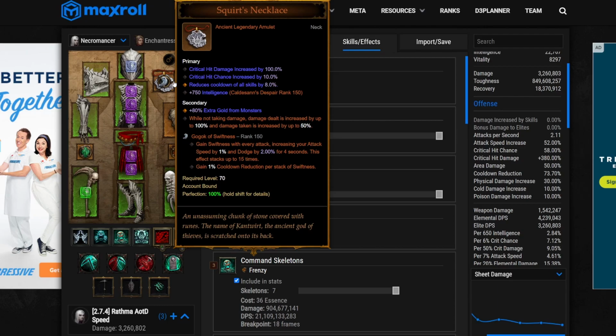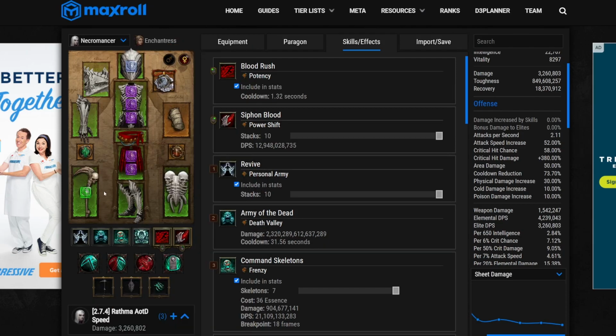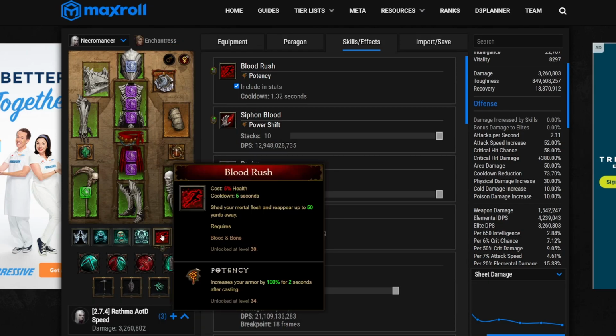Other pylons that are useful, power conduit. We also have the channeling pylon, being able to cast instantly your Army of the Dead, always very nice. And so yeah, I did opt for potency to be able to stay alive.